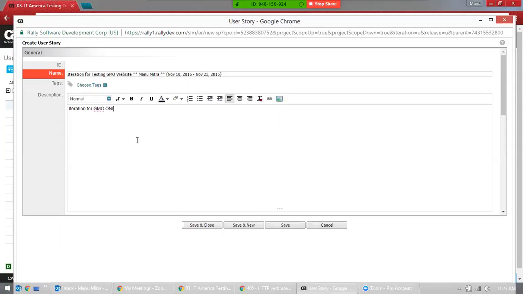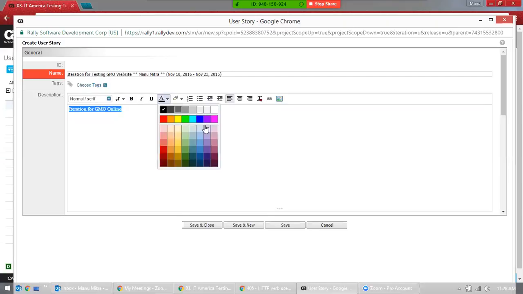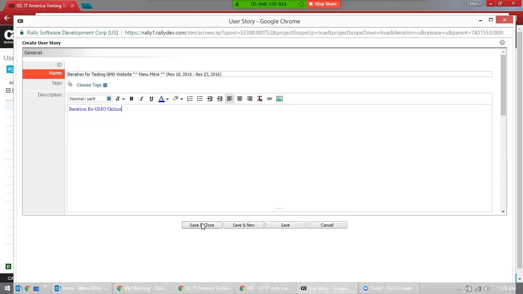Iteration for game online. Let's say you have this child user story, and you also want to do regression. Then you want to create a sub story, because we cannot do functional testing, regression testing and performance testing all in one user story. You have to do three kinds of testing, but each one has to be marked as completed separately. One person cannot do it three times. So that's the reason you need this iteration three times. Does it make sense?